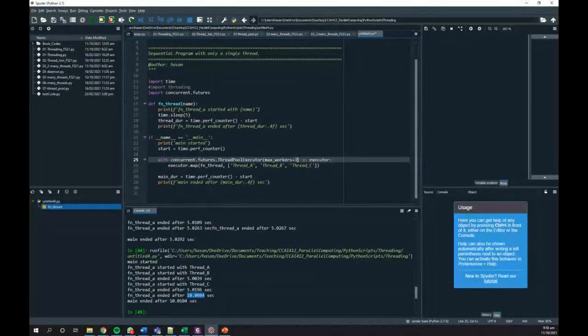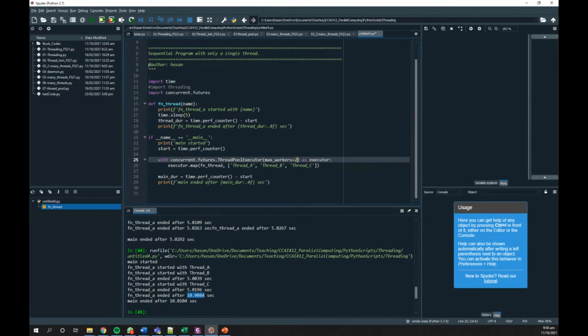So the next thing that I want to do now is just look at example one. So let me just quickly open example one. The concept of workers, Hisham, in concurrent.futures is how many threads are you going to be running concurrently, right? So how many threads will be run at the same time. If you make them two, that means you have two threads that can run concurrently at the same time.